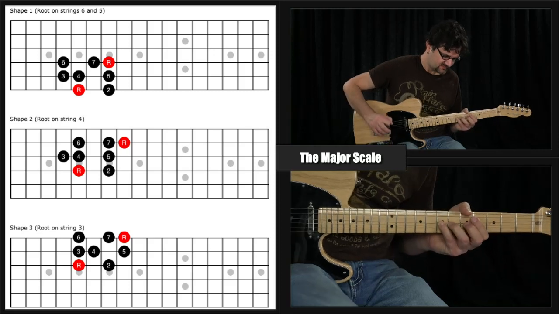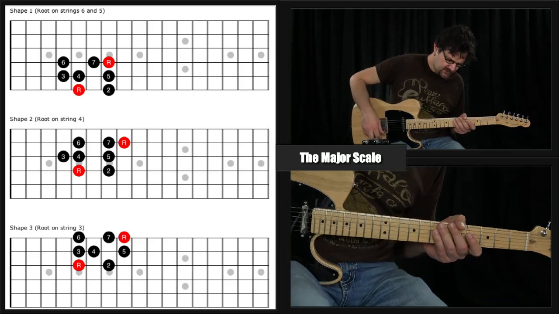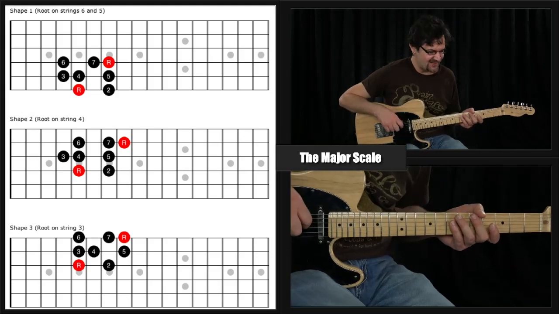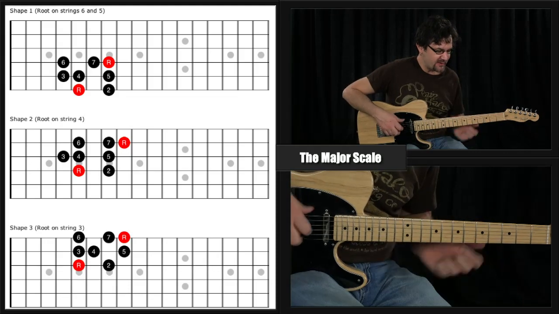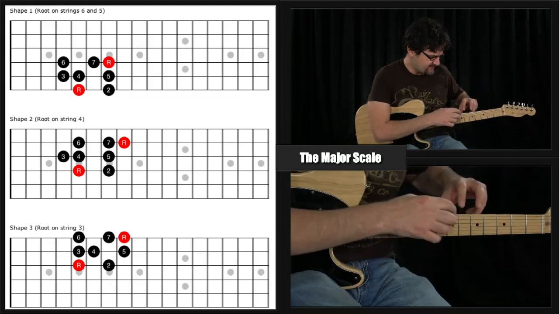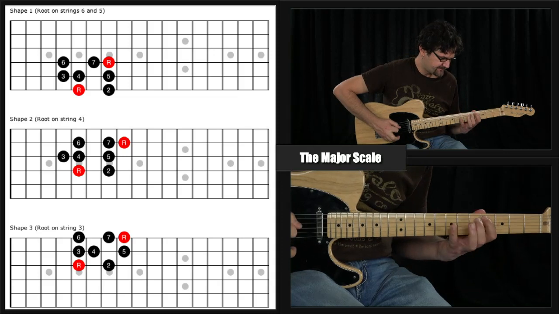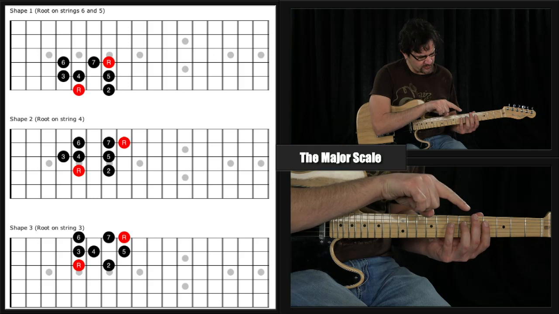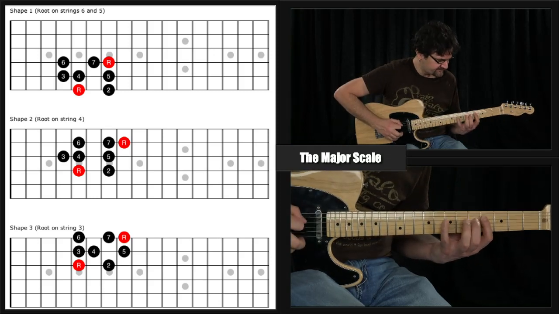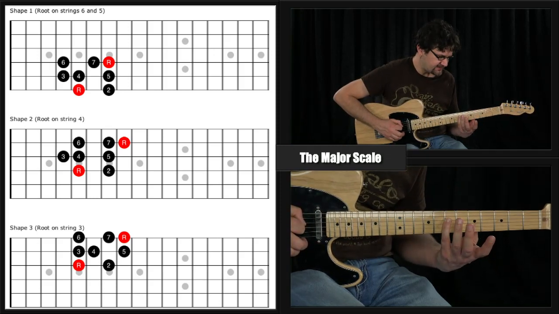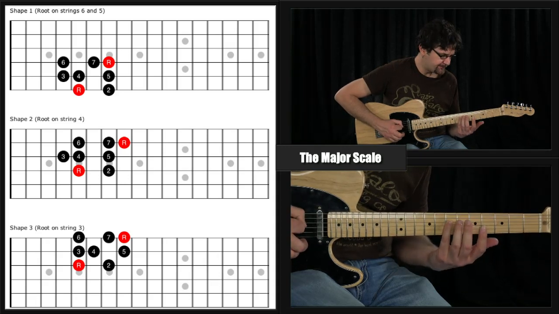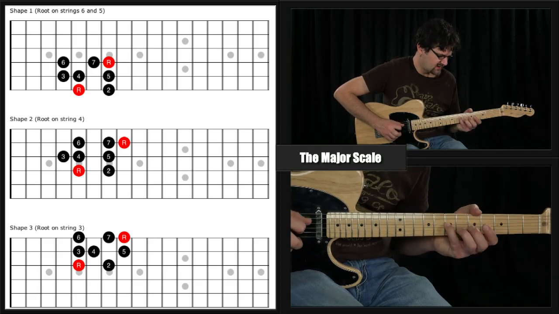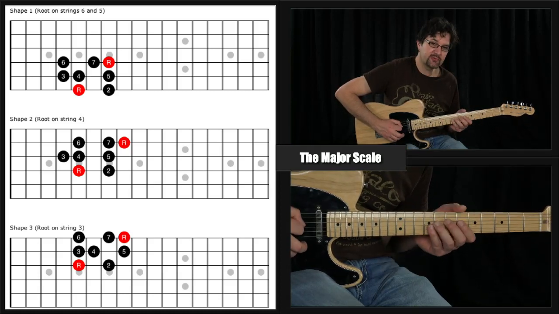Sorry, I tried to read the manual really quick earlier, but I didn't master it yet for the pedal. What if I tried to extend that range so that instead of covering just this range, I extended it? Well, I could take that last root that I have, which is on the 4th string, 7th fret. Now my root is on the 4th string, and you see the second diagram there? That's a root on the 4th string. So I could play that shape from that 4th string, 7th fret.